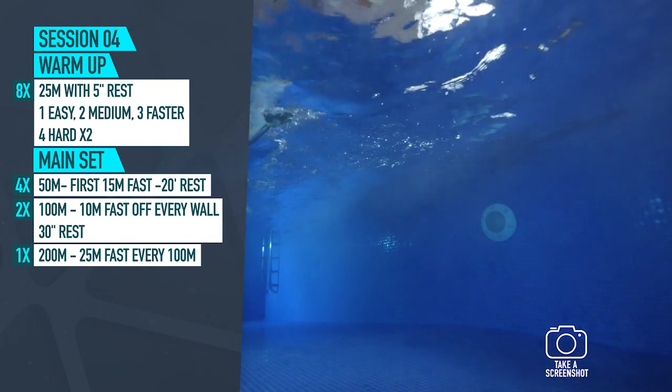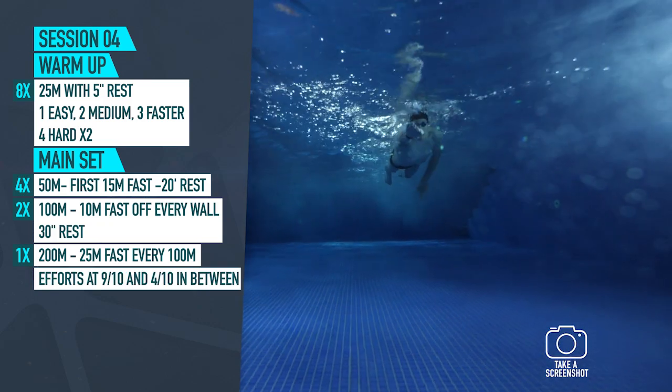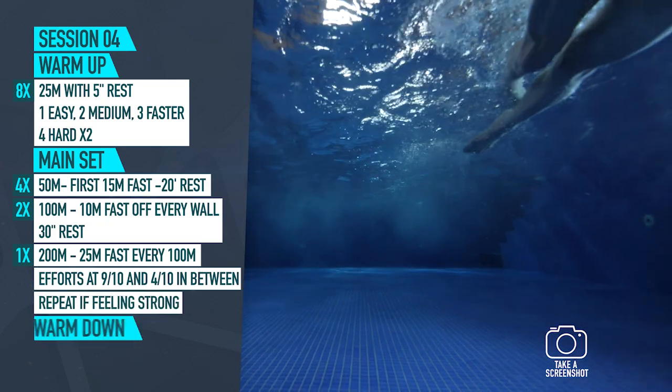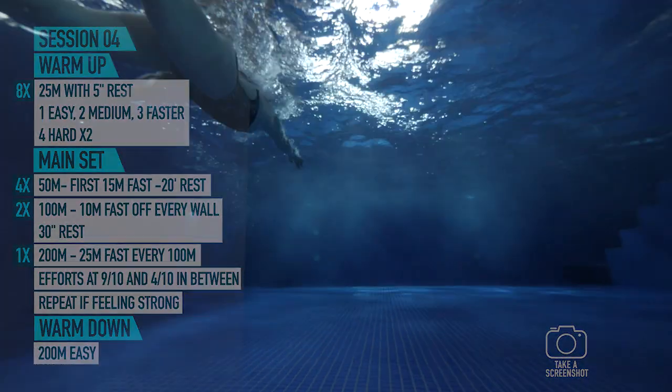Now, for these efforts, you want to do them around a 9 out of 10 intensity, and for those easy sections in between, around a 4 out of 10. And of course, feel free to repeat if you're feeling strong, and then finishing with a warm down of 200 meters. That's a total of 1,000 meters.